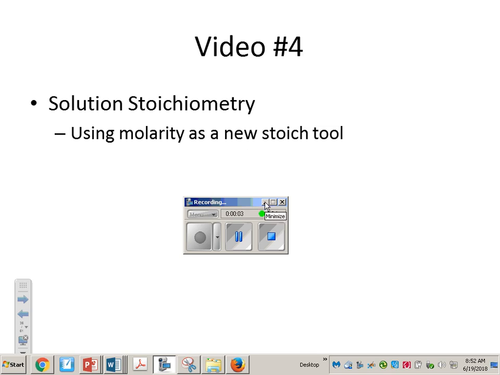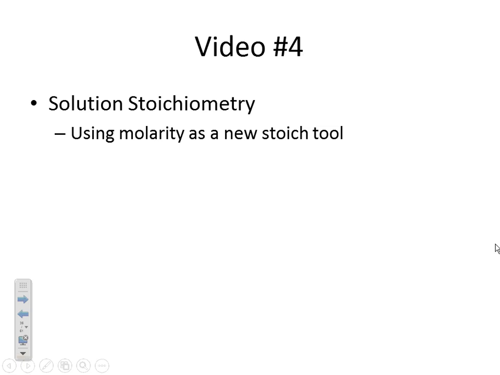This is video number 4, the last required video for the Chapter 4 Solution Chemistry and Stoichiometry unit. And this is the video where I'm very specifically going to get into solution stoichiometry, how we can integrate molarity as a new stoichiometry tool in classic stoichiometry problems. And the nice thing about this is that it shouldn't feel crazy different from any other stoichiometry problem. And I want you to focus on the similarities here because there's tons of similarities.